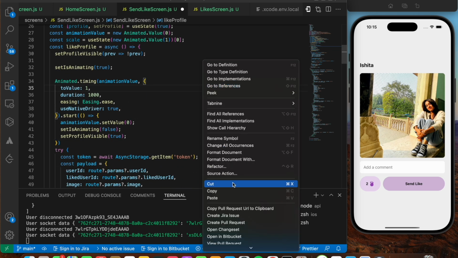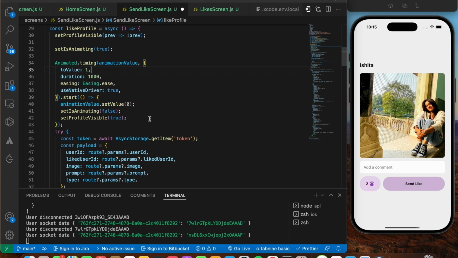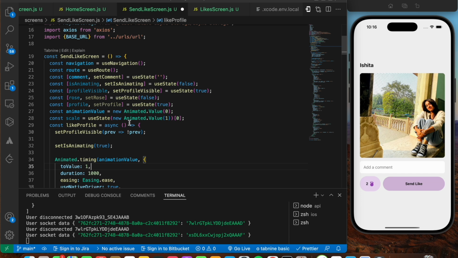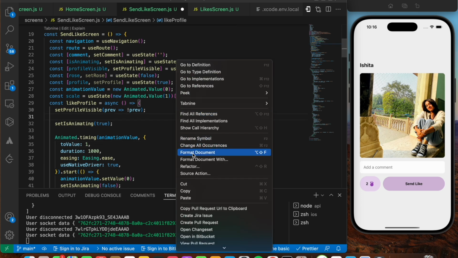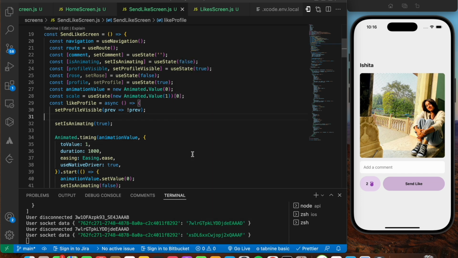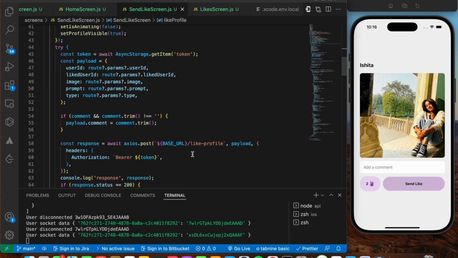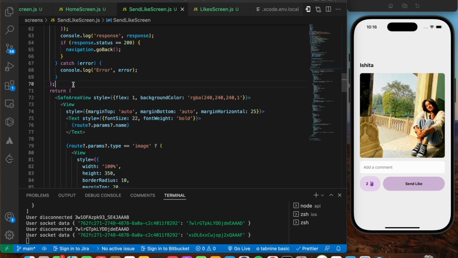All right, let's format once. Yeah, so after the animation, this is going to remain the same. That is your token part, that is your functionality for liking. Okay, so no change in that part. So this is your conditions or your code for the animation part. Let's format once. So if you remember, we had also written a use effect for the animating part. So let's write that, it is going to happen below your like profile.